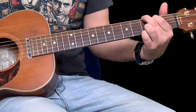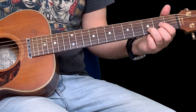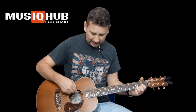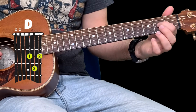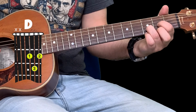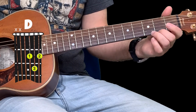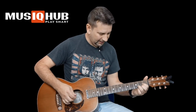on all the time. So the D chord here, what's important about this one is don't play the open E and that open A. You're strumming from the D string, and your first finger is on the G string second fret. Your third finger is on the B third fret, and your second finger is on the second fret of the high E. And it sounds like that. Don't play this. It'll sound terrible. So there's the D.